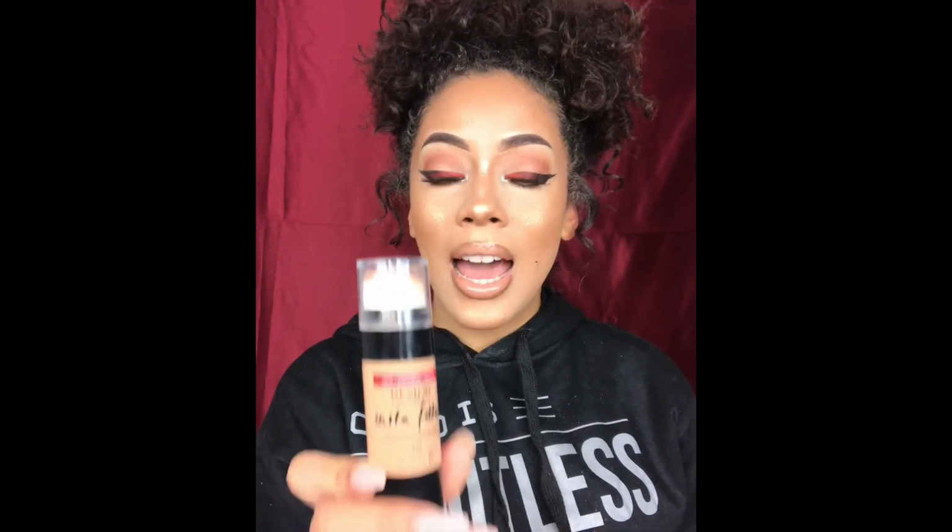Like it doesn't feel heavy. And I know I only put one layer on, but I kind of like this. I think I might toy around with this for maybe some more of my upcoming looks. So I would have to say my $13.99 or $14 would be worth it. If you guys want to check this out, once again, I'll link all the information below. But yeah, I hope that I was able to give you guys some good feedback and let you know my thoughts on it. I support it.